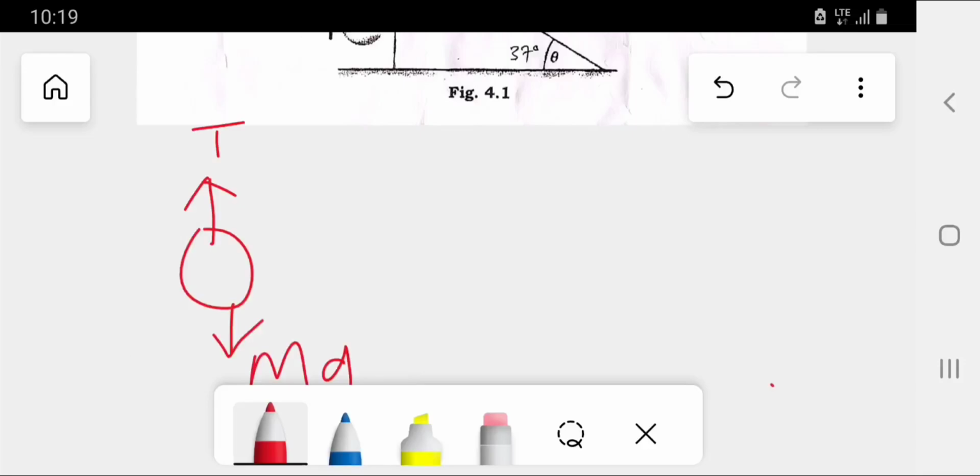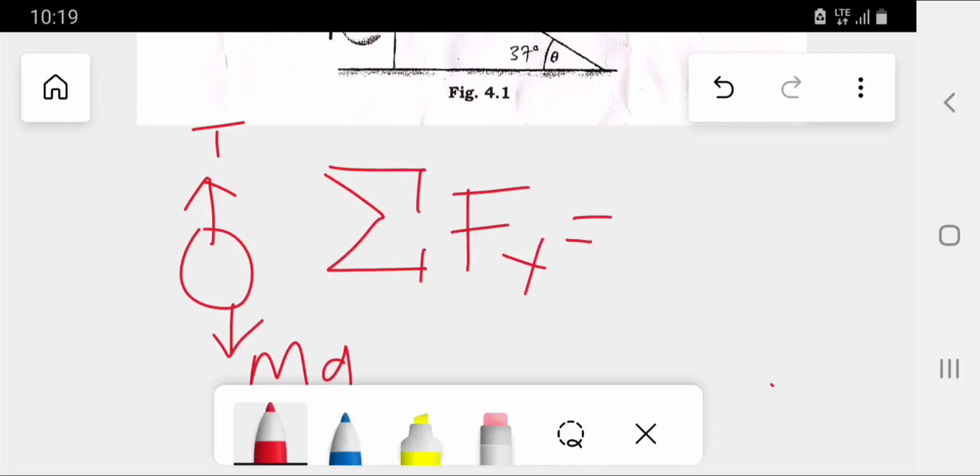As this object was moving in a vertical direction, we're going to give it a summation of y being equal to mass 1 times acceleration. And you know that force is equal to mass times acceleration, where force depends on mass and also acceleration. So this is how we're going to go about this problem. Let's follow it together so nicely.